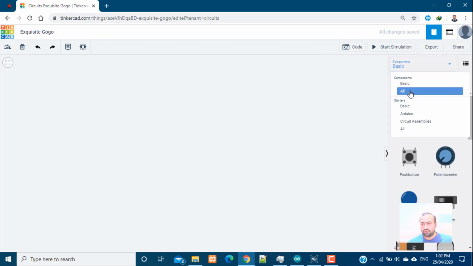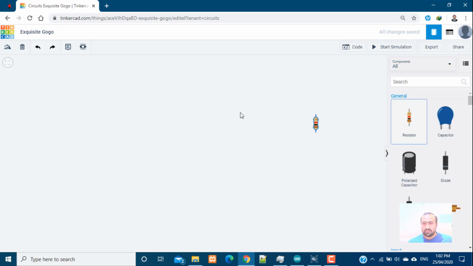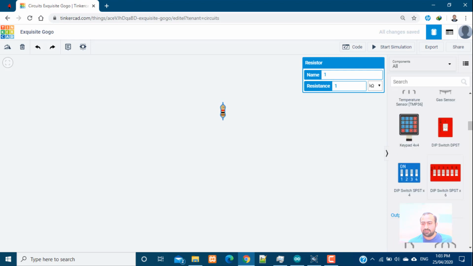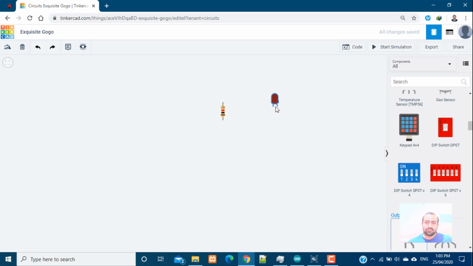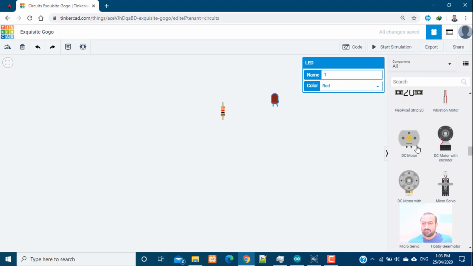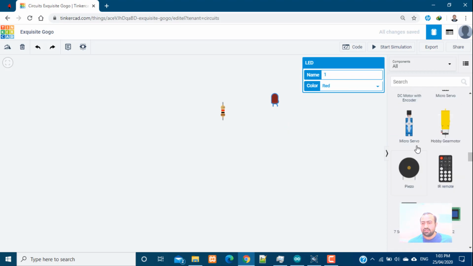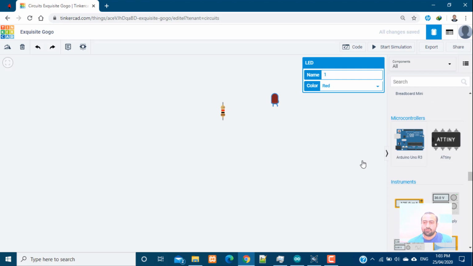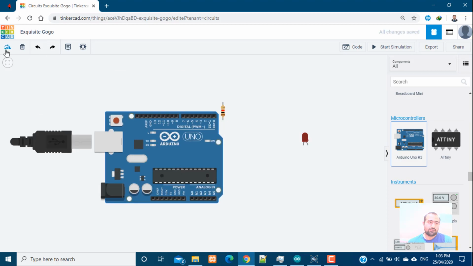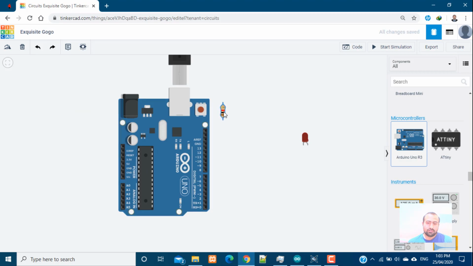Click on all components, bring in the resistor, the same circuit as we drew in Proteus. Bring in the LED, which is red, and the Arduino. But in this environment you have only Arduino UNO because it is widely used. Let's make a circuit. Let me arrange it.